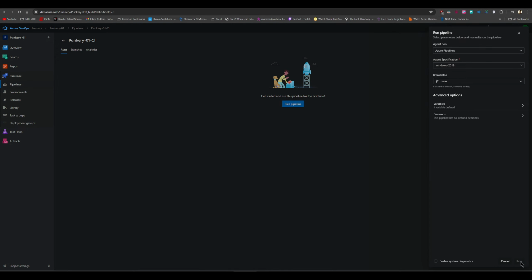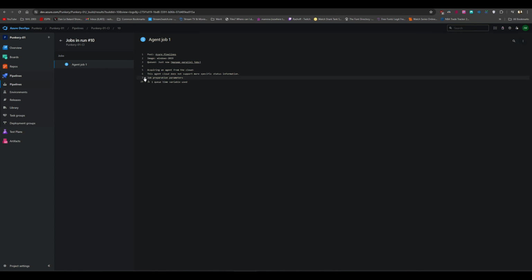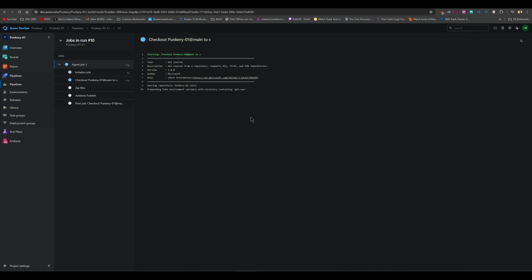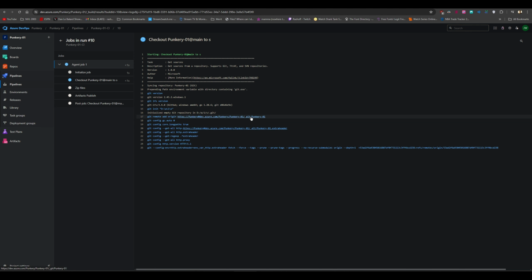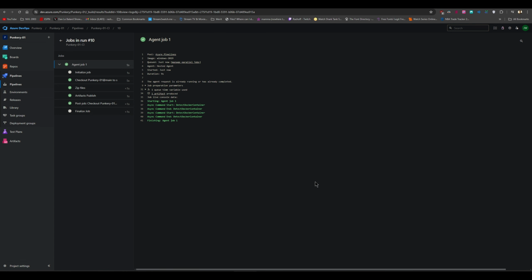This is all good, and we will run that. Take a look at the agent job right here to see what it is running. So it's getting all of those ready as all that code now is running. Publishing the artifacts right there.